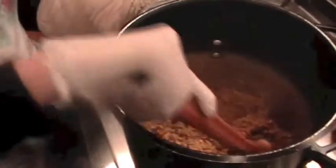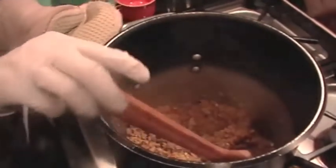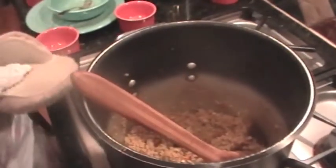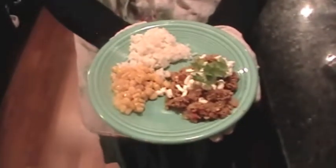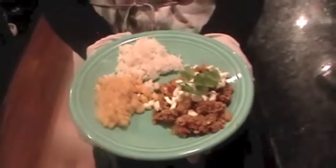You're going to want to plate this dish while it is still very hot, because you're going to add your goat cheese and extra parsley on top of it, and you want your goat cheese to melt. Abish is a dish best served warm and with corn and rice.